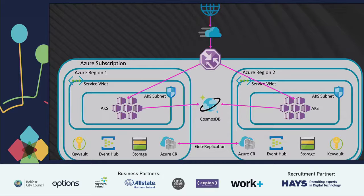All microservices of the application then run within the Kubernetes cluster and use Cosmos DB for sharing session data, like we've already mentioned. All other data for the system regarding medical records or appointment data is hosted by third-party services, and so it's not something that we have to host ourselves.